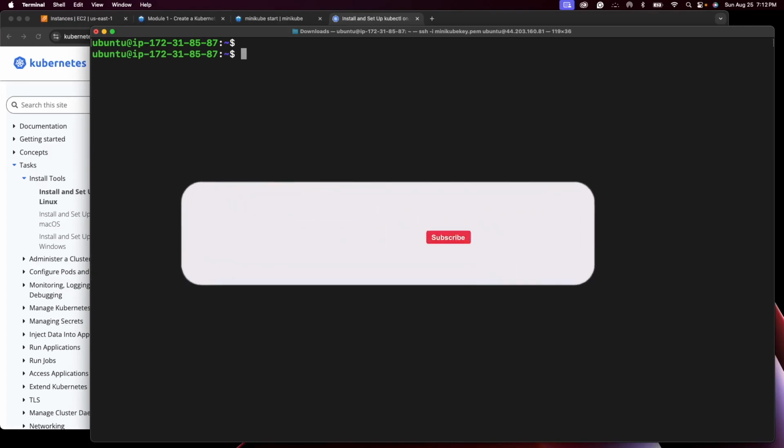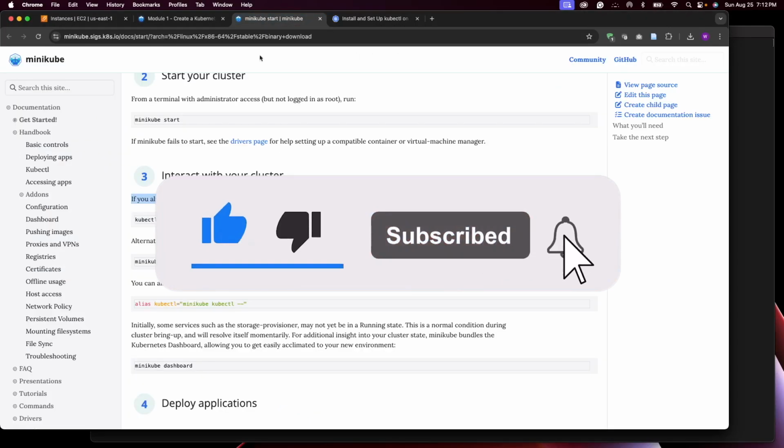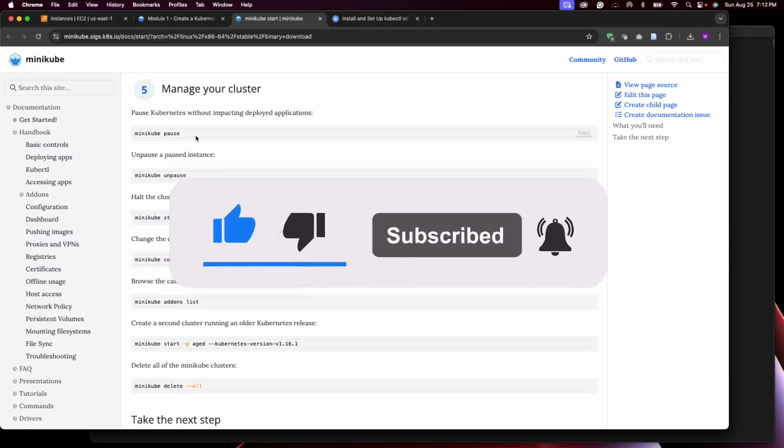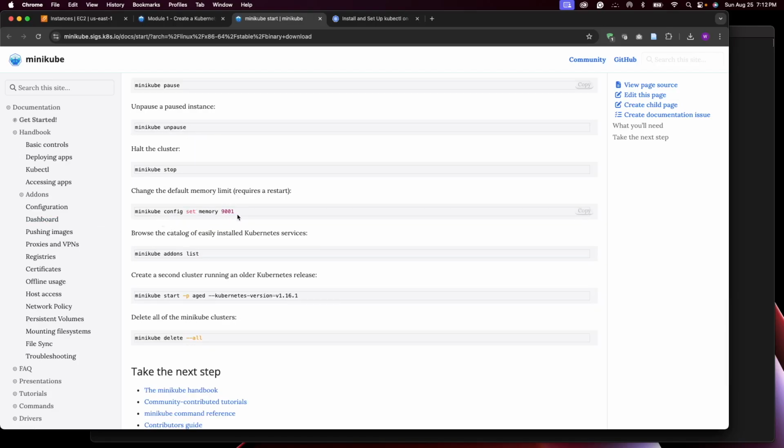There are certain ways you can manage this cluster, and all of these commands you will find on the Minikube page. You can run minikube pause to pause your deployments. You can unpause it, you can stop it, you can change the default memory limit. Now when you do this, you have to restart it. You can also delete your Minikube cluster using minikube delete --all.